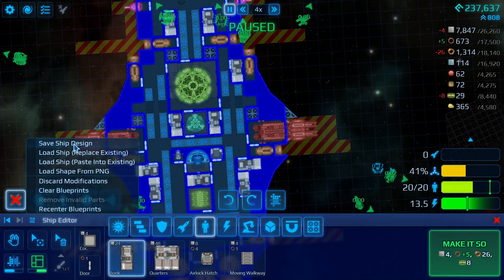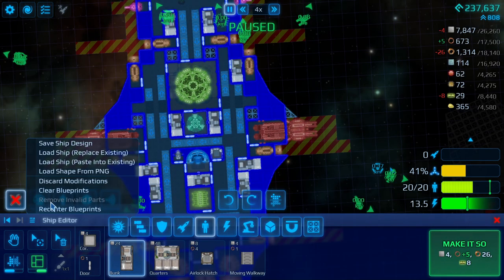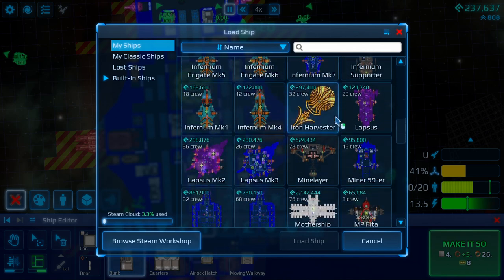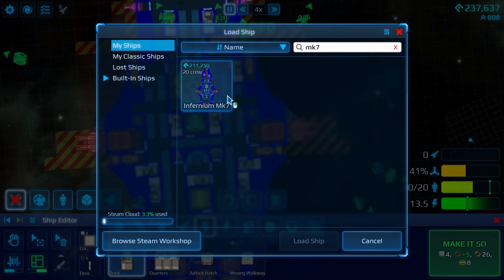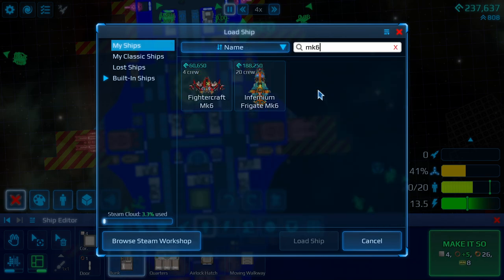Then save this design. Mark 7. If I load that in now, it now looks at the price of, where is it? It's now 211. That's a lot more money. An awful lot more money.